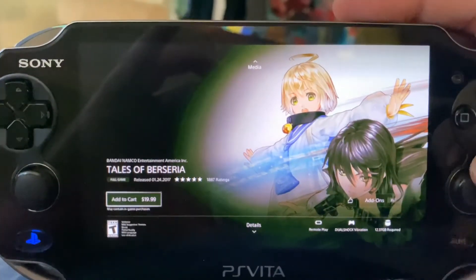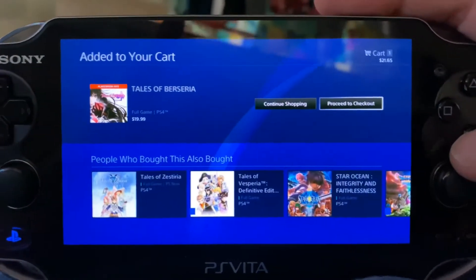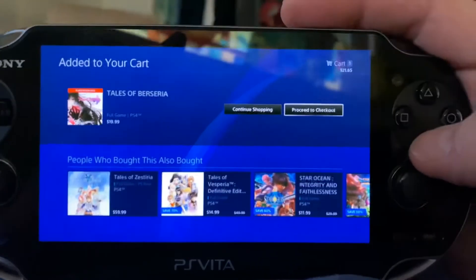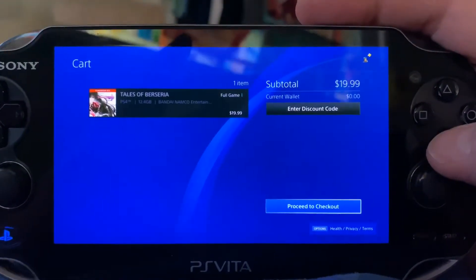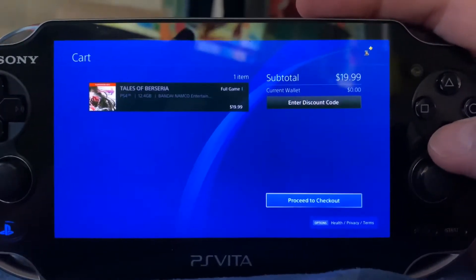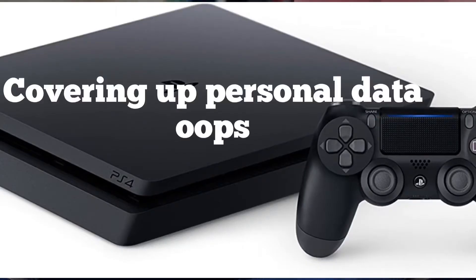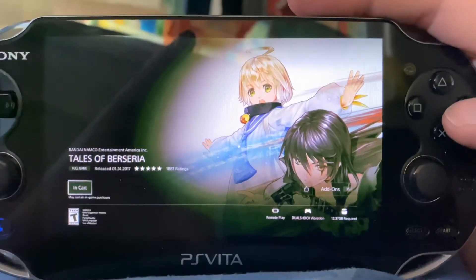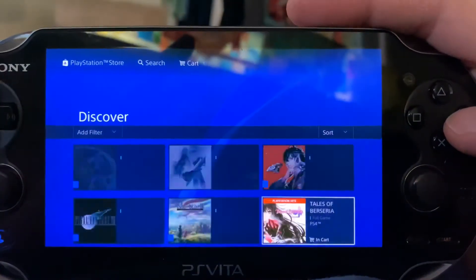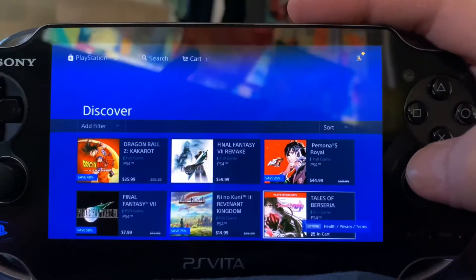What I'm on here is the e-shop — well, it's actually the Sony PlayStation Store. I'm able to — this is what I think is really cool, and I wanted to showcase this feature on its own because I feel like this is really what I will probably use this for the most.